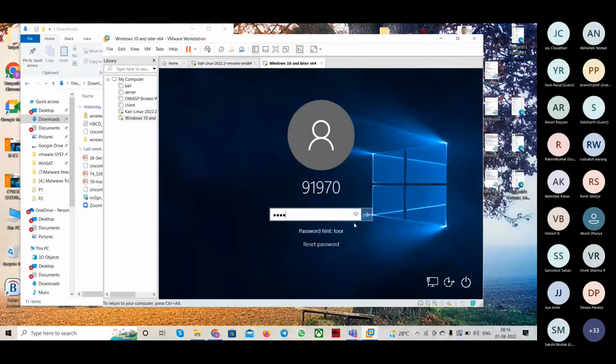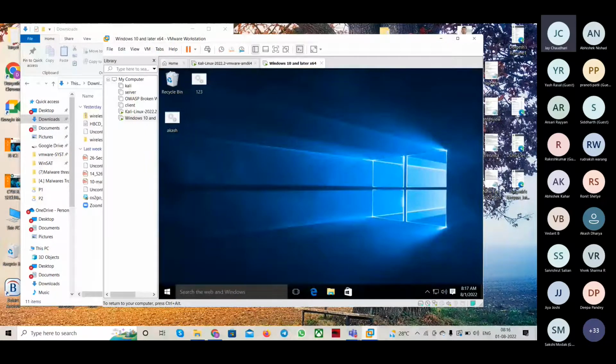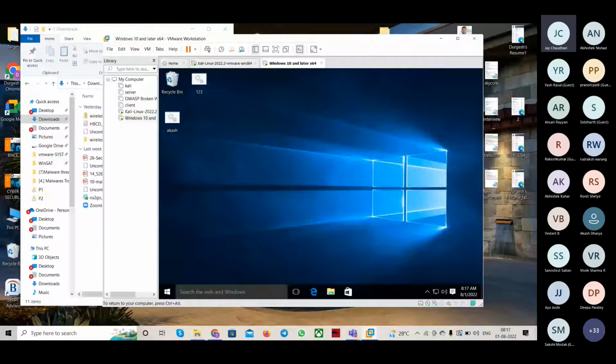As one of you suggested, I will write the password hello. So HELLO, hello. As you all can see, this is hello. Now we'll press enter. So you will see the password has been reset. Like this, you can reset the password of your virtual machine or your actually installed Windows machine also.